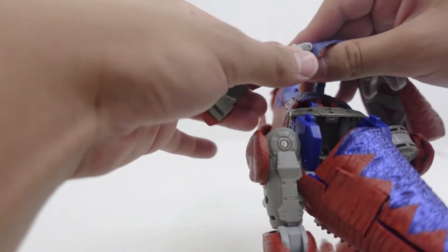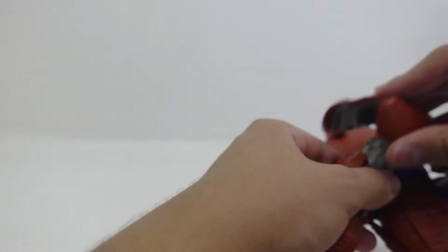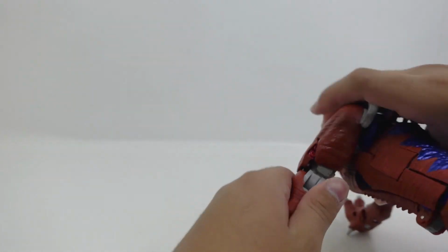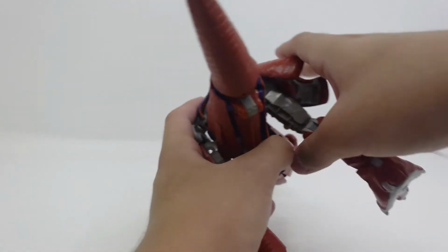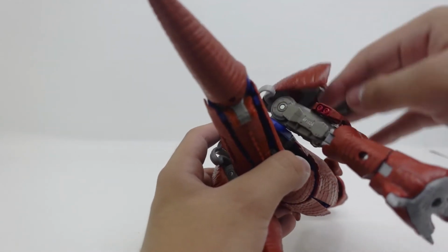I believe the big thigh parts are here. You're gonna have to rotate this right here. Just rotate it downward, I believe so. Then after that, you're just gonna have to make sure these things fold over and close right here. Just make sure it does close.